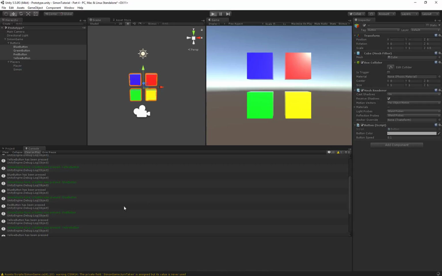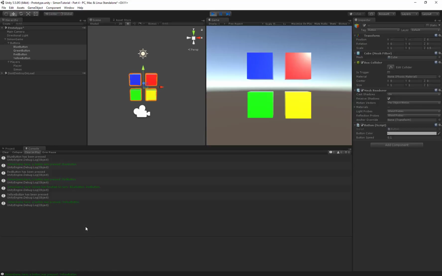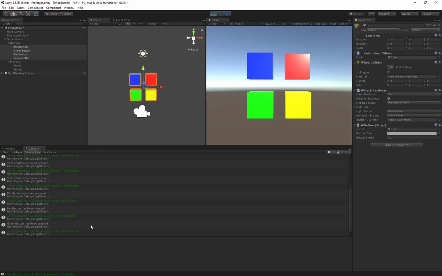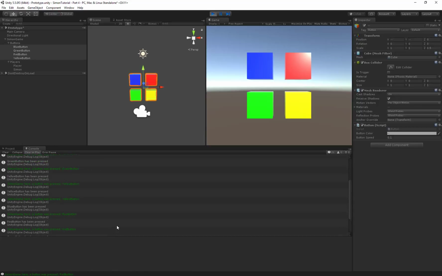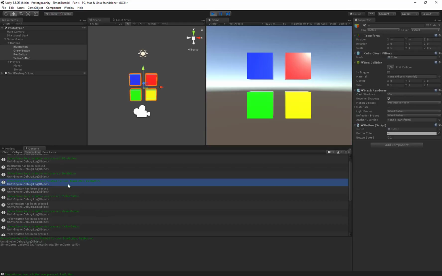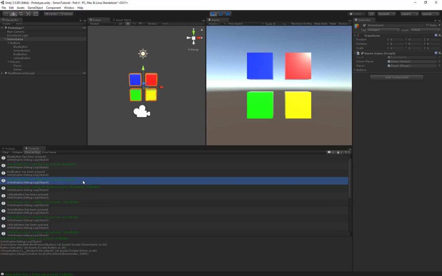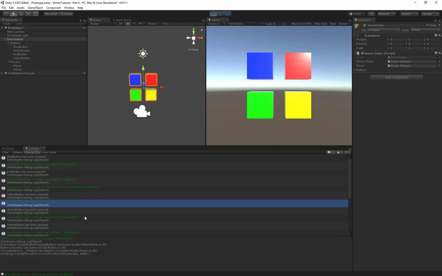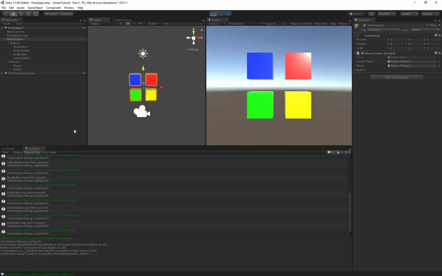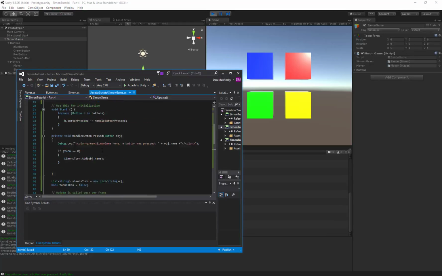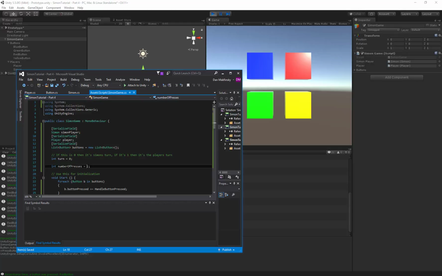So let's go ahead and hit play. Simon. Okay, it actually outputs here. Simon has finished his turn. It's doing that because Simon game thinks that the turn length is 2. But Simon is taking a turn of 10. So here you can see our Simon game has the number of turns set to 2.